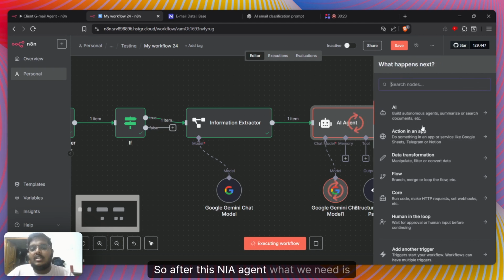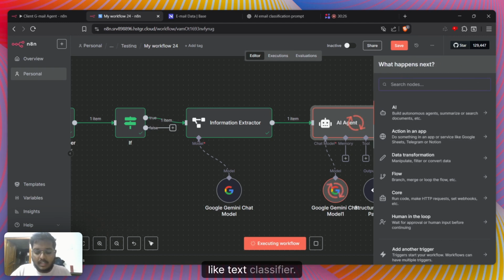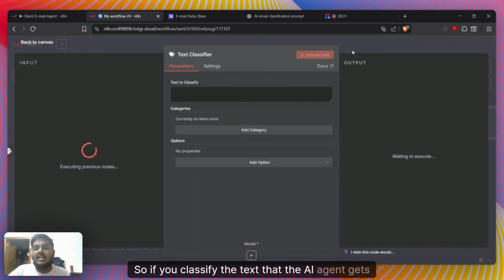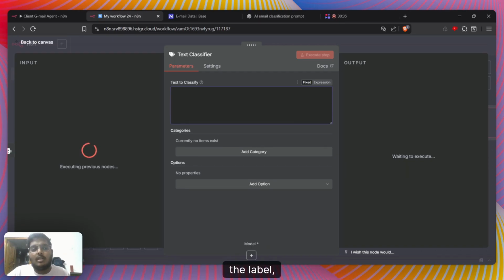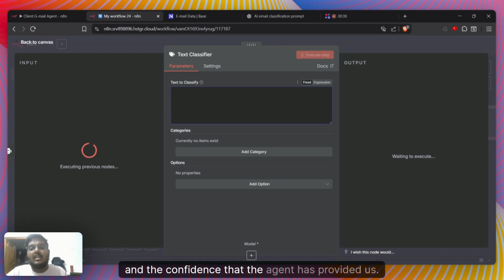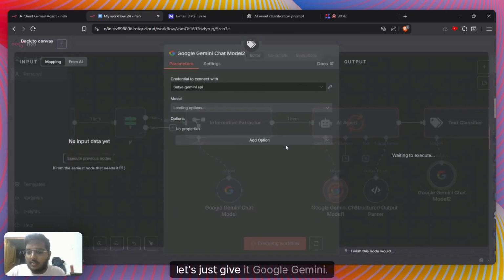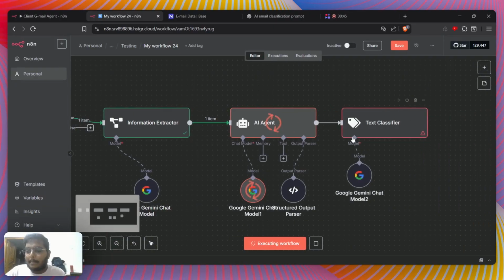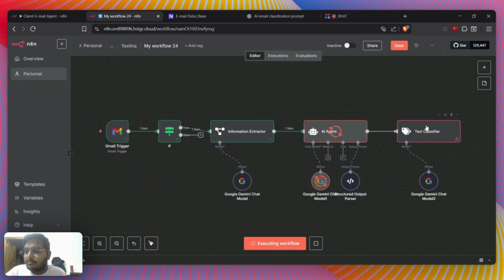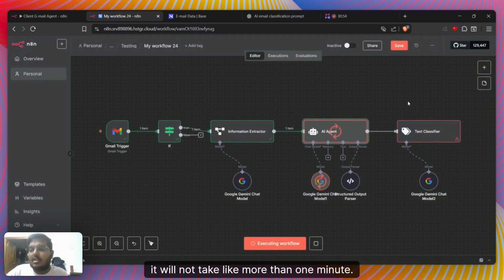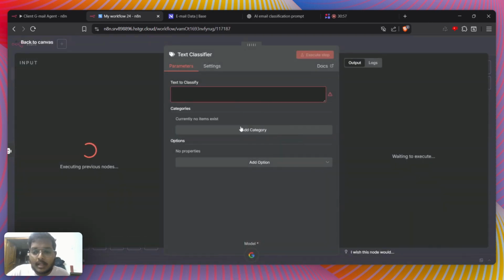So after this AI agent, what we need is a text classifier. So we classify the text that the AI agent gets. To this text classifier, we will be giving the label, the reason, and the confidence that the AI agent has provided us. And let's just give it Google Gemini. It is taking a long time. I think it will not take more than one minute. So yeah, and add categories.